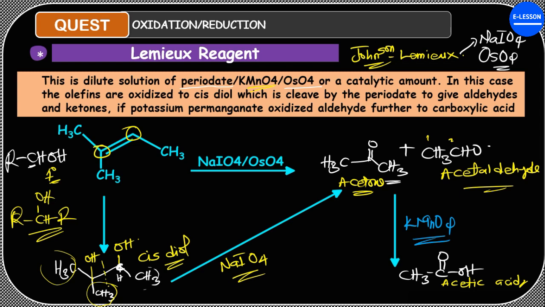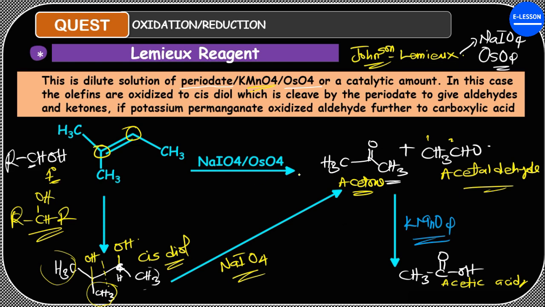Because acetone is a ketone, and we say ketones are not easily oxidized to carboxylic acid. They are not easily oxidized, except in some cases where they are oxidized to give us esters, right? But for this case, we don't say they are oxidized. So that's the product of this reaction. So the Lemieux reagent goes from an alkene, if you want to summarize it, from alkene to a diol, from the diol to the corresponding carbonyl compound, which may later be oxidized to the acid.